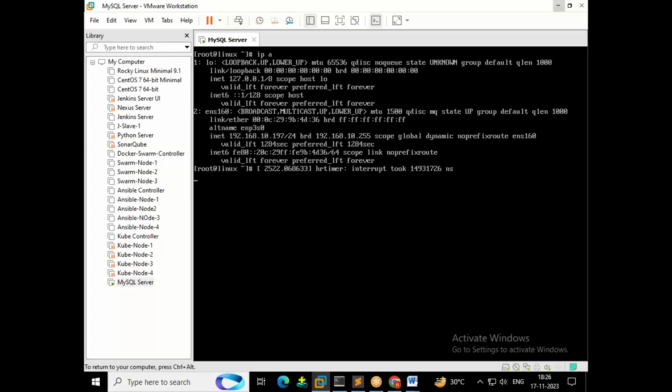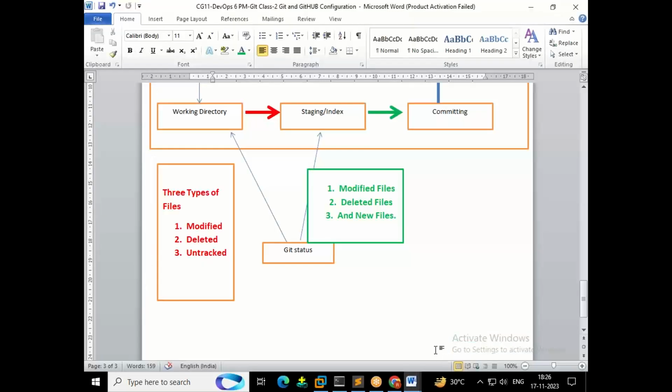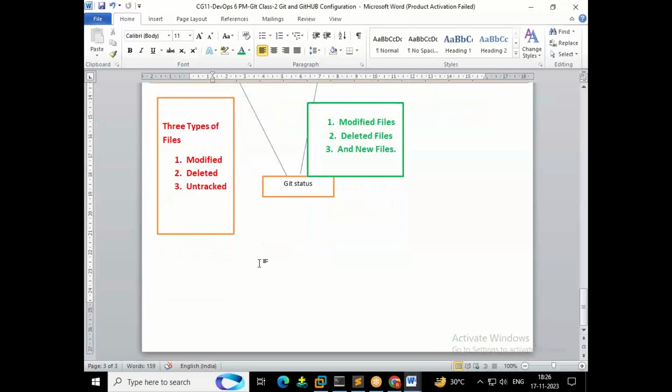Today's agenda: if it is possible, I'll show the AWS console also. Keep in mind, everyone should have one debit card or one credit card for creating an AWS account.